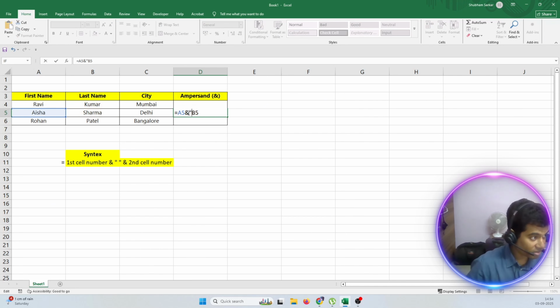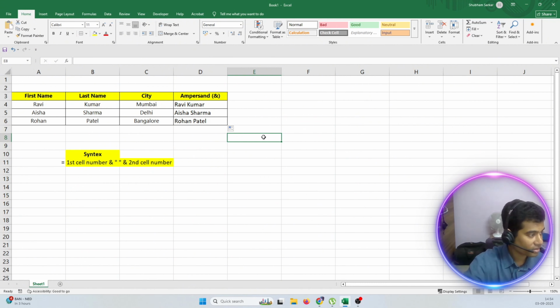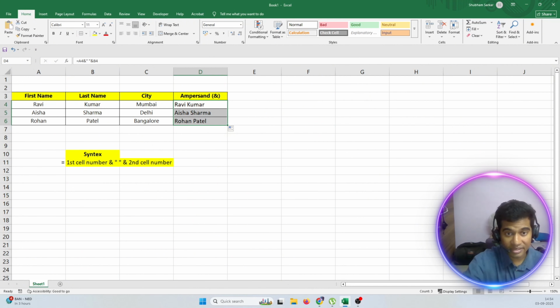You have to give a quote sign, a space, one more quote sign, then attach it with the next cell. That's it. Simple. And same for this as well. So it's very easy to use, and let me tell you, no function needed. It is very basic, but it is much more useful when you will be working in a data set.